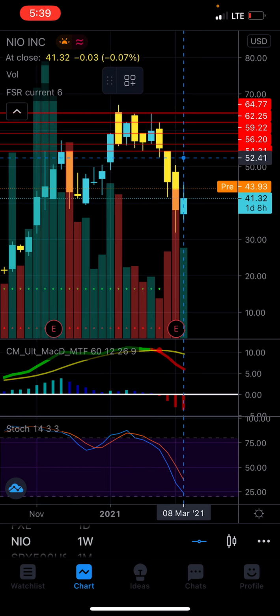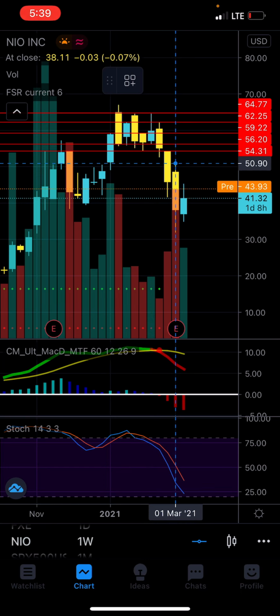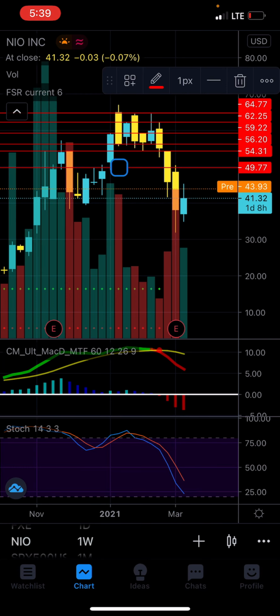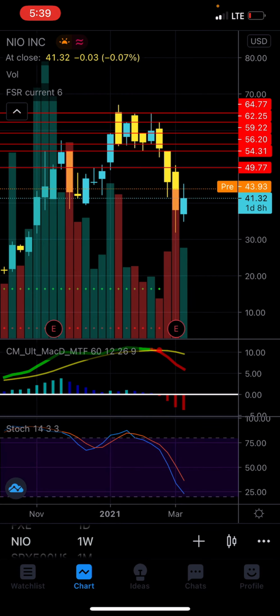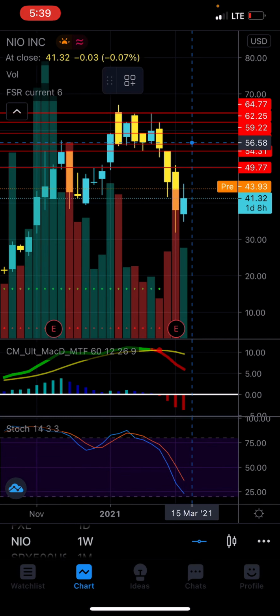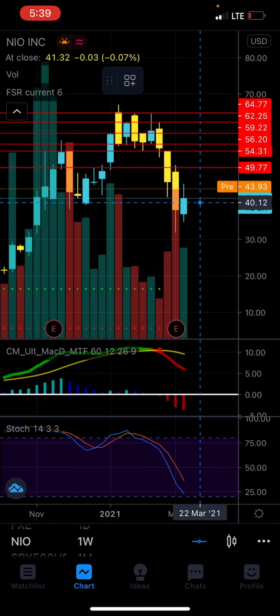Now again, all the way down. The next wick is going to be here. We can see that there's a bunch of wicks on the left-hand side that are touching, so we're going to leave it right there, right smack in the middle. And again, this is the weekly chart, so that means that resistance and support here are actually very important.